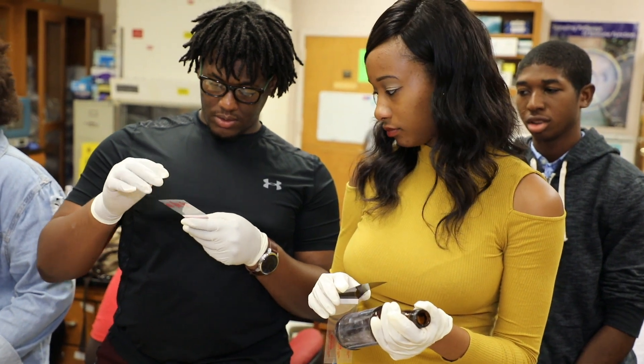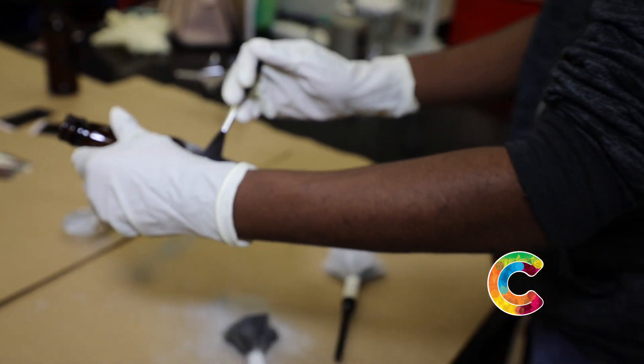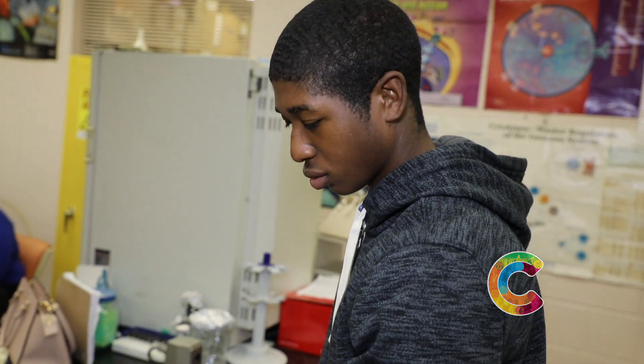I think by sitting in this lecture and actually being able to communicate with real people who are a part of the FBI, you could learn a whole lot more. We learned about fingerprinting and the brush method — different ways you can move the brush to obtain a fingerprint.